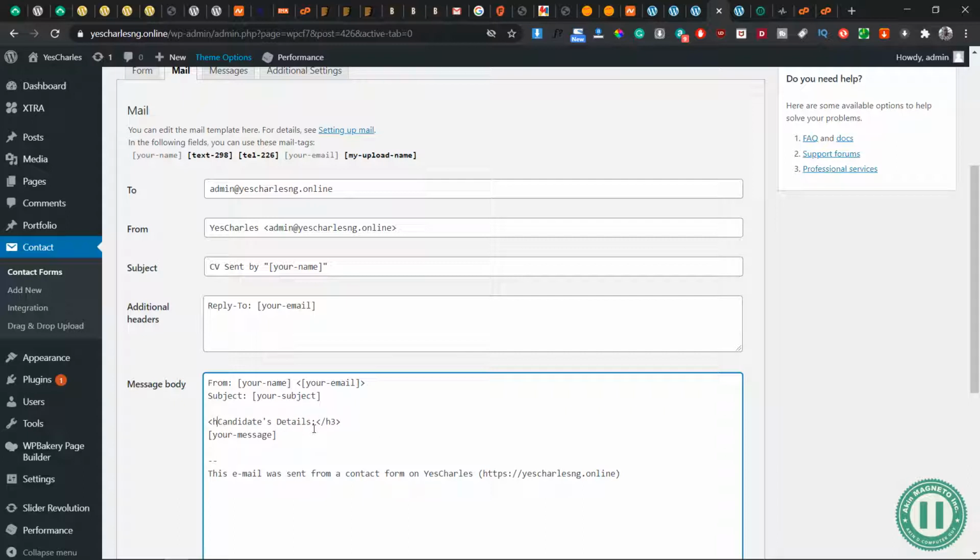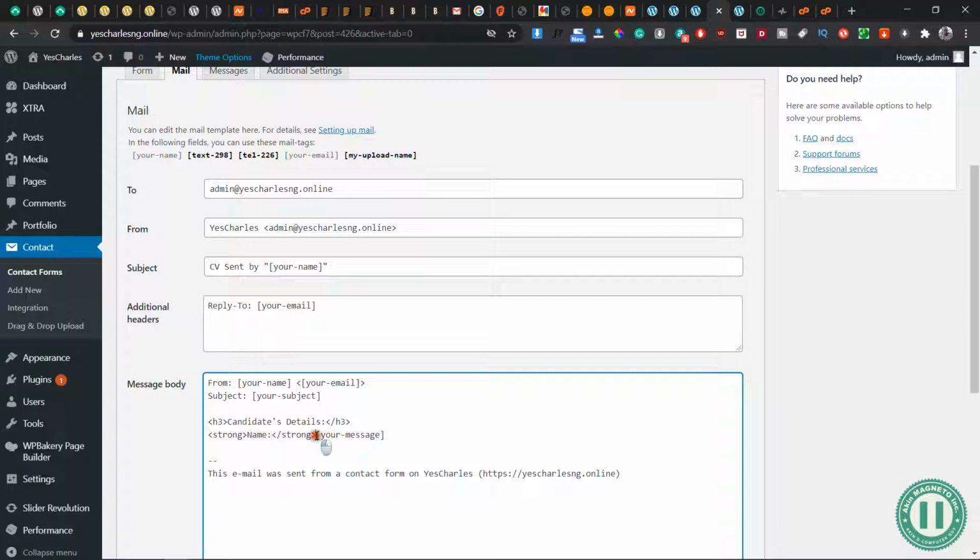Sorry, this is a bad habit of writing HTML code, but please pardon me. Now let's say name, strong. That means we want it to be bold. Close back the tag, and in between these write name.